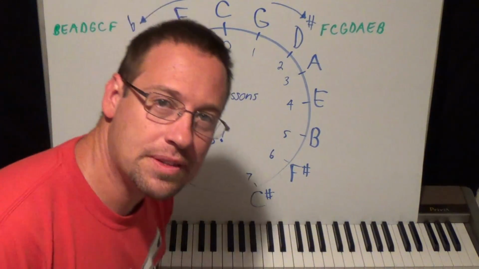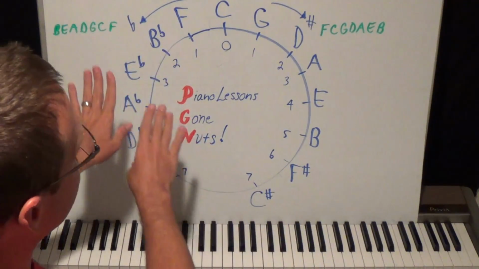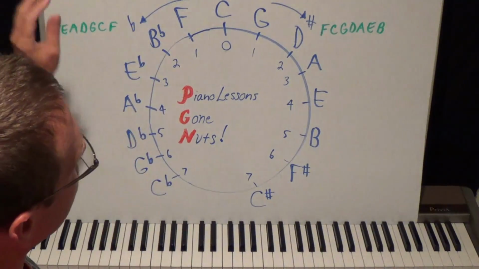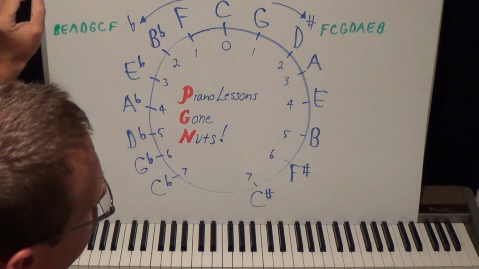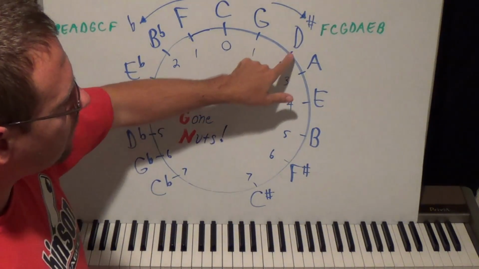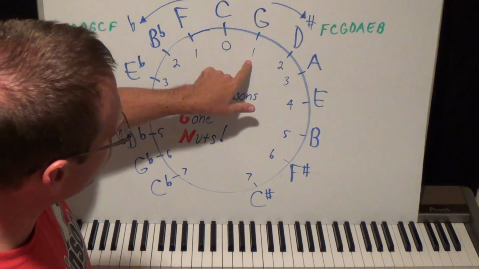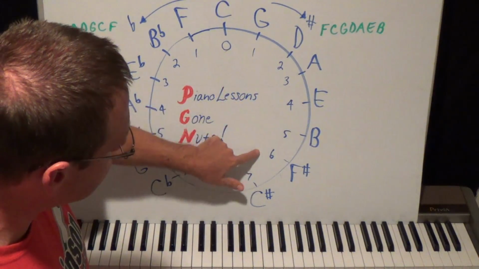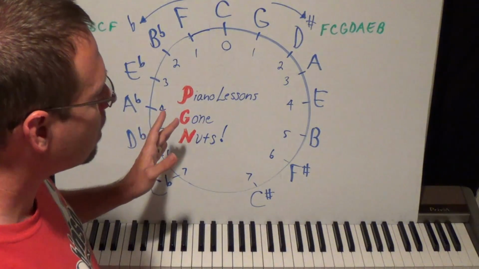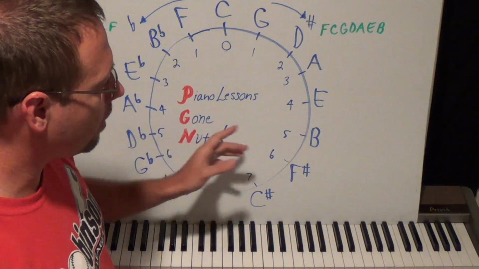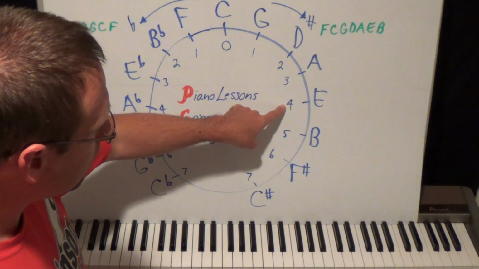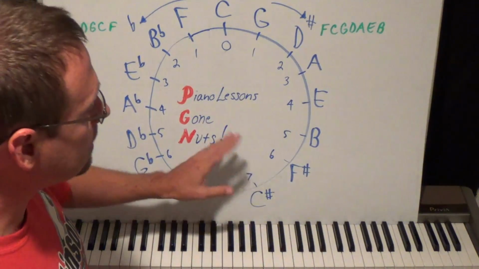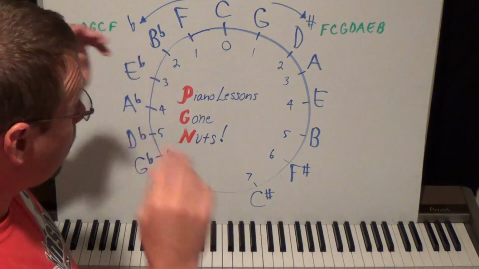If you had 2 sharps in the key signature, so when I say key signature, I mean when you're looking at the music and on the left side you'll have 2 sharps there, or 1 sharp or whatever, 2 sharps is going to be the key of D. So you see 1, 2, 3, 4, 5, 6, 7. If somebody says, how many sharps are there in the key of E? Well, the answer is 4. How many sharps are in the key of C sharp? 7.